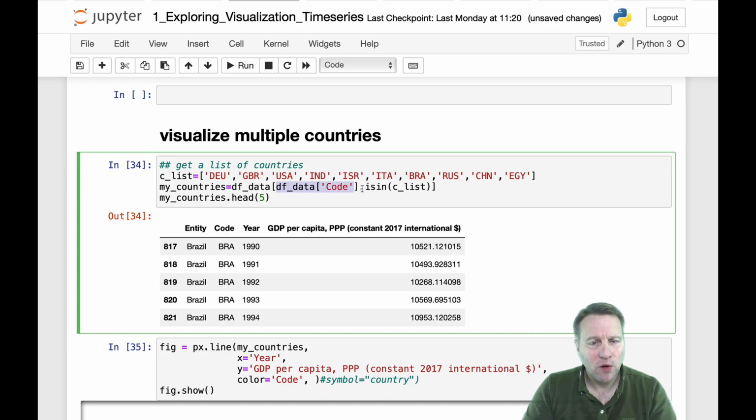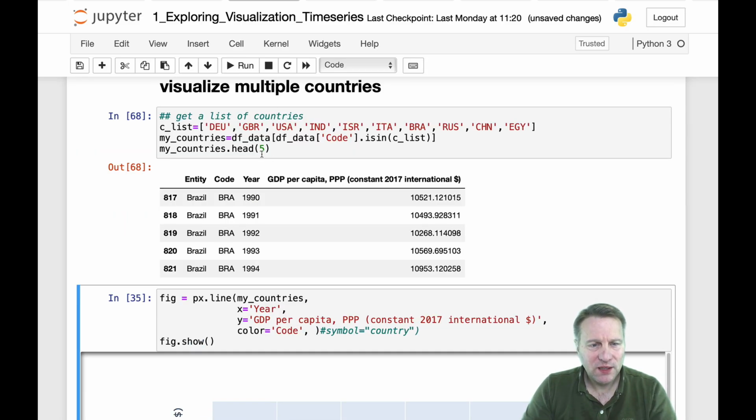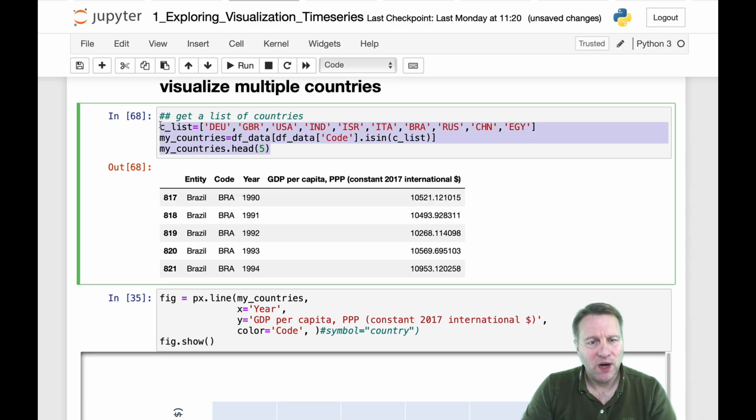It's a very convenient command that you can compare directly, not step by step each individual country, but in one shot an entire list of values, and you will get back a Boolean vector here, which is masking out then our data frame. And if you go through this command here, we will have directly the entity code here and everything in one shot. This is a very convenient command.